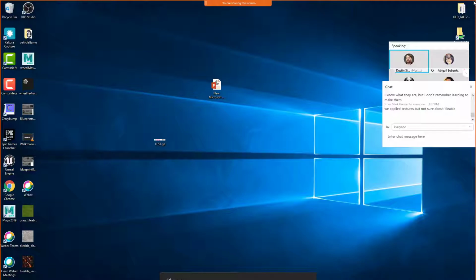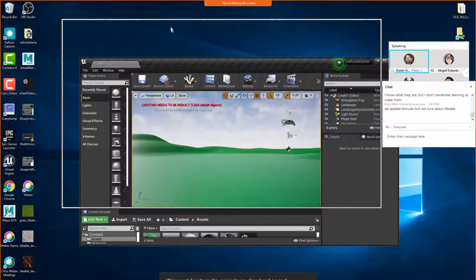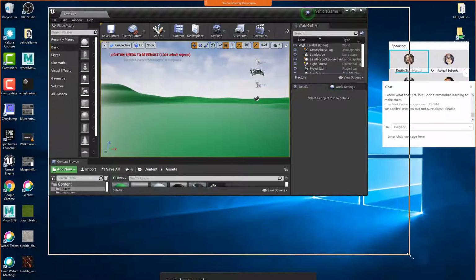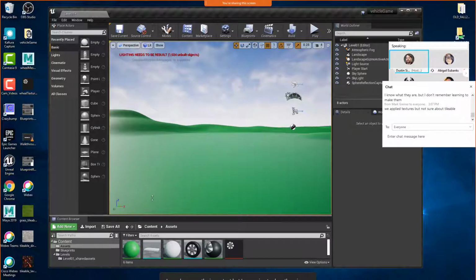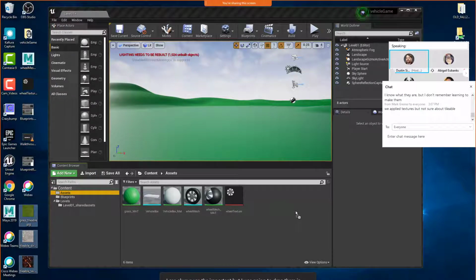We've got 3 textures. I'm going to go ahead and go into Unreal Engine 4. I can always use the import button, but I'm just going to drag them in this time to show that approach. I'm in my Assets folder. I'm just going to select these 3 textures and drag them straight in.